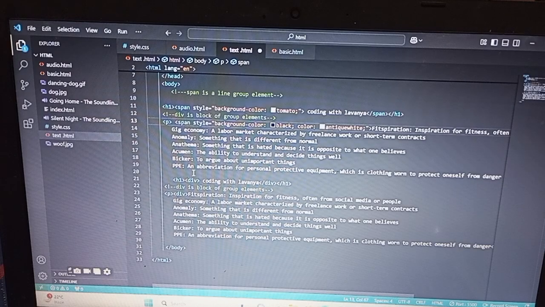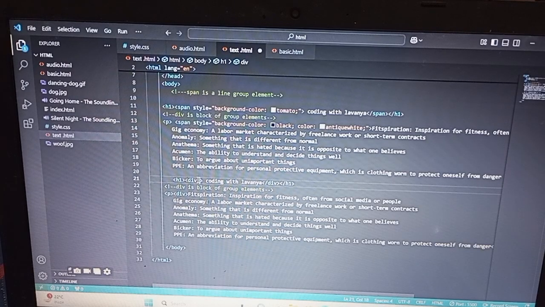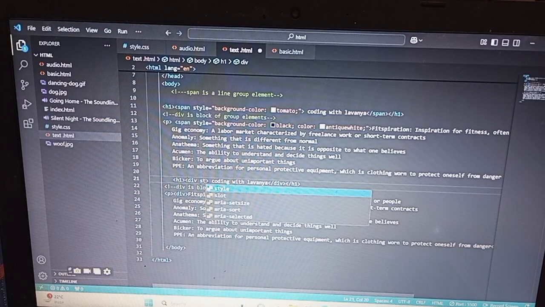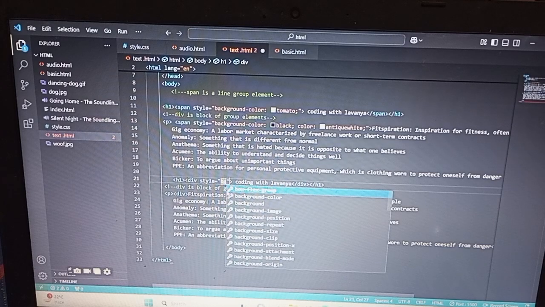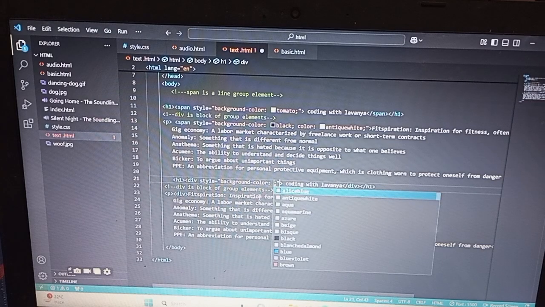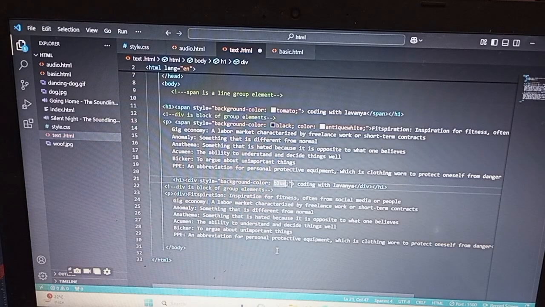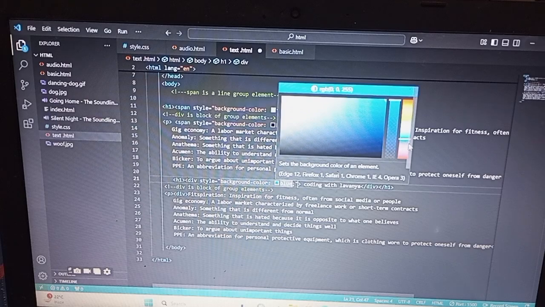Now the same thing in the div section. It is also the inline element that we are going to color. Let me take the style and apply background color here. Now take it as aqua or blue, and if you want to take any other like pink, let me take it as pink.